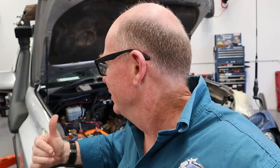Very disappointing. It does go to show that when you have a feeling something's not right, you need to act on it. Realistically, given what he's found, you would not want that to happen crossing the Nullarbor, pulling that van, doing 100 k's an hour, and have that give way. I would be in a world of trouble. I've got a trip planned leaving in less than 4 weeks from today.